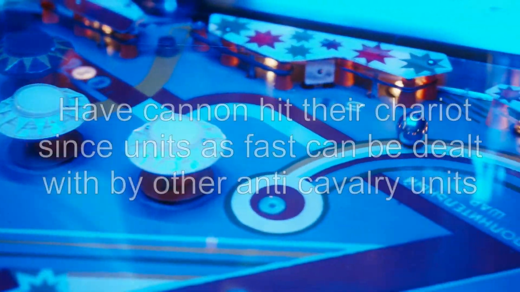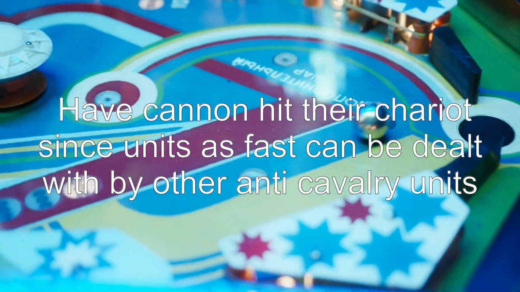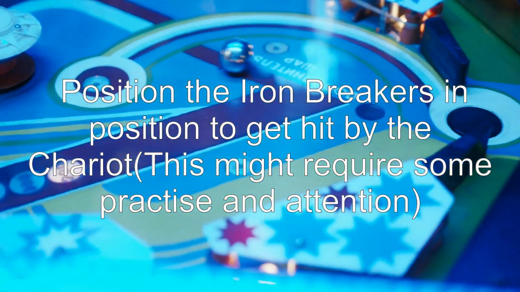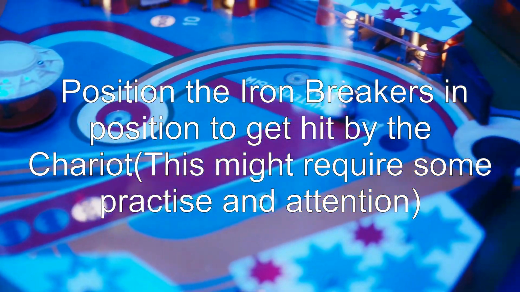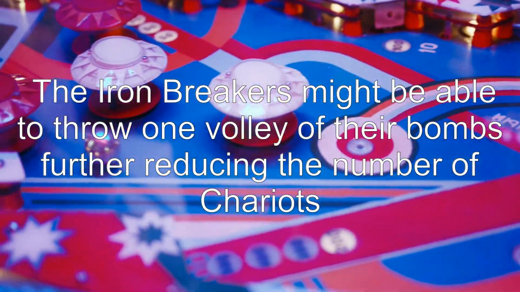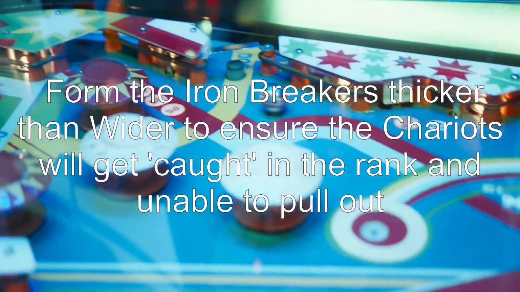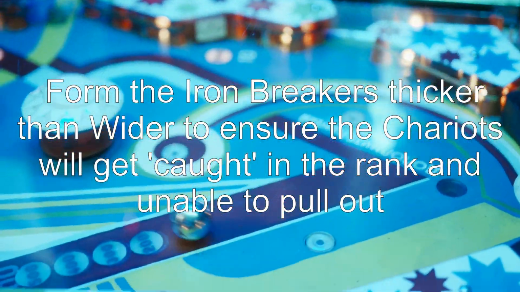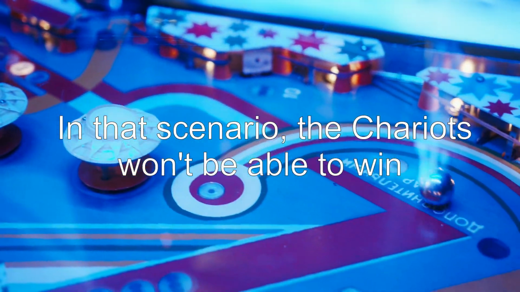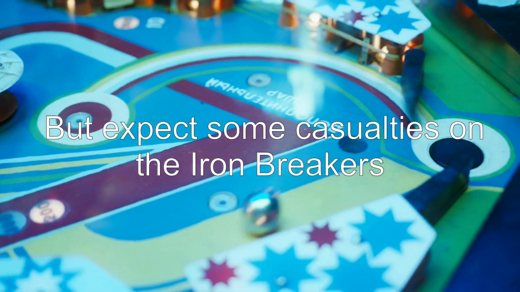Flanking your ranks: have cannons hit their chariots, since units as fast can be dealt with by other anti-cavalry units. Position the ironbreakers to get hit by the chariot. This might require some practice and attention. The ironbreakers might be able to throw one volley of their bombs, further reducing the number of chariots. Form the ironbreakers thicker than wider to ensure the chariots get caught in the rank and are unable to pull out. In that scenario, the chariots won't be able to win. But expect some casualties on the ironbreakers.